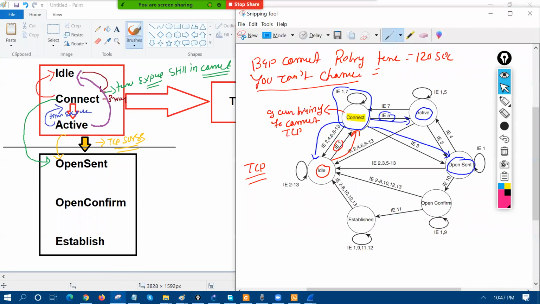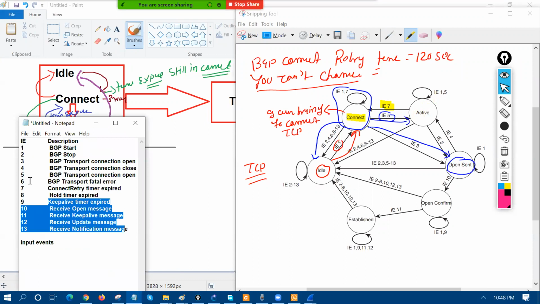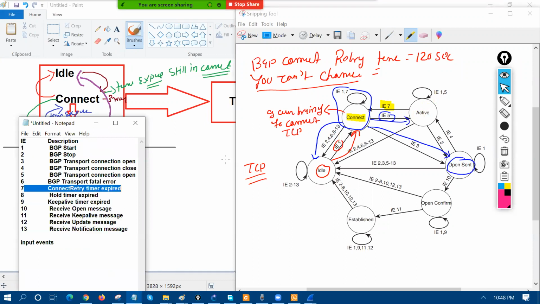So whatever event happens, if you see from active, for input event 7, input event 7 is saying that my timer will expire, then I can move to the connect state.